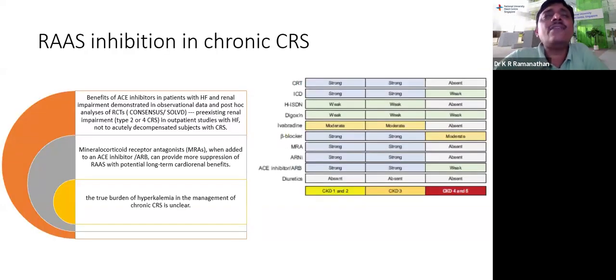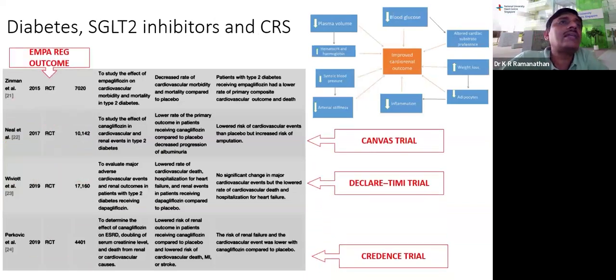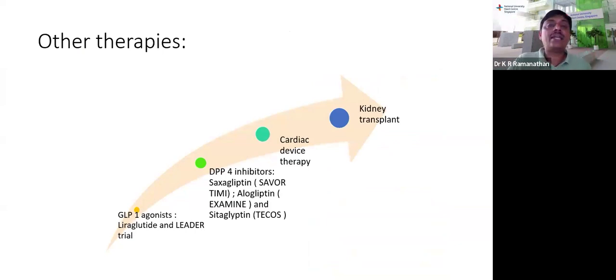Now, as these patients leave ICU, you need to plan that the severity of CRS is addressed and they don't recur quite often, because a lot of these patients get re-hospitalized for the same reason. And that's where you need to address some of these aspects of these patients going into chronic CRS with appropriate drugs. So ACE inhibitors, clearly patients who have diabetes would need SGLT2 inhibitors, and clearly, other therapies if required in the context of cardiac failure, such as cardiac device therapy and maybe even kidney transplant, might have to be considered if admissions become recurrent.